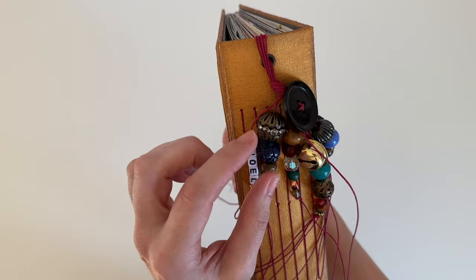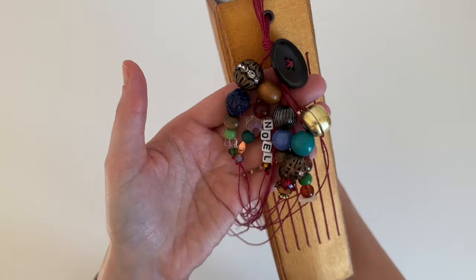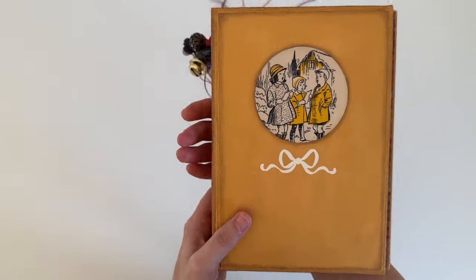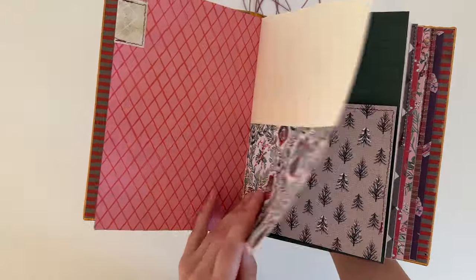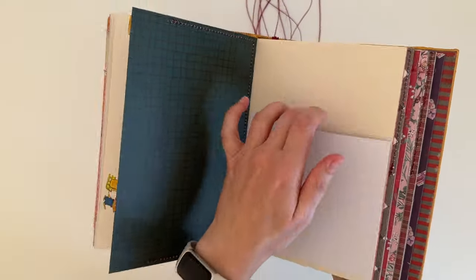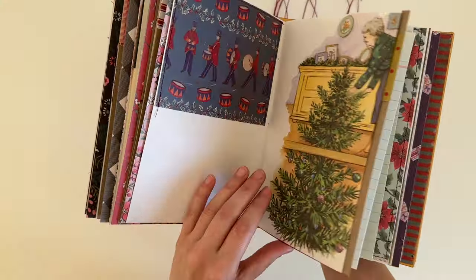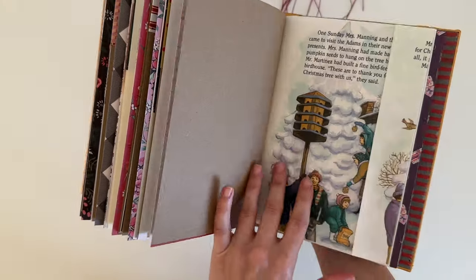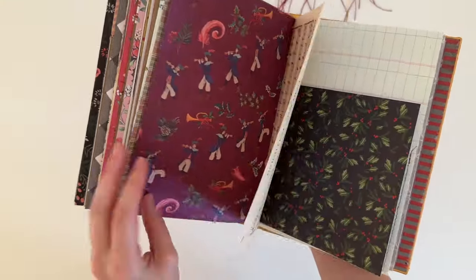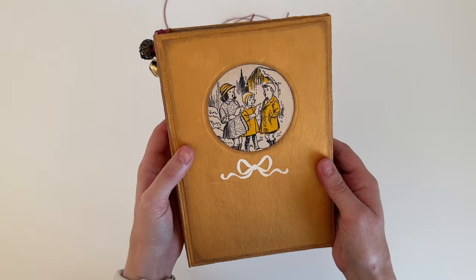It has that rose bead, and there's the acorn bead. So lots of pretty beads on this one as well. And again, just another quick glimpse because the pages are very similar. Pockets. Pocket. So lots and lots of different types of papers. So that was a little look at the bronze one.